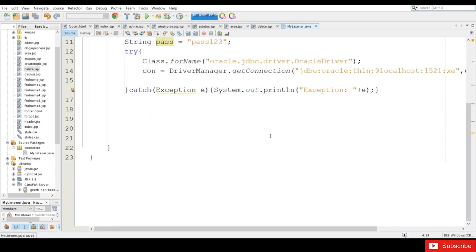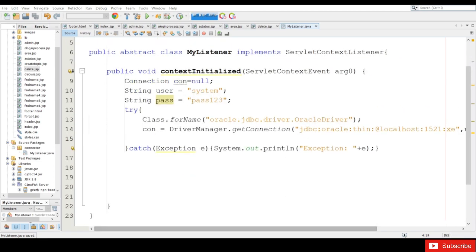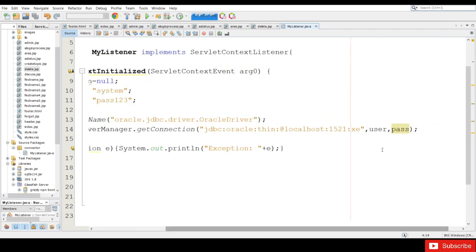So this is all about how I can perform this. Let me add some prepared statements and create everything here. I forgot to add one thing here.